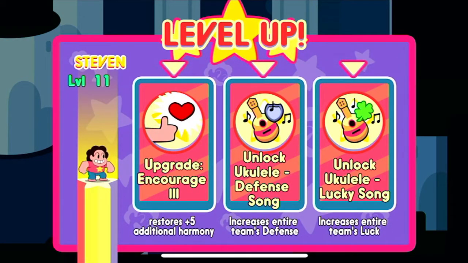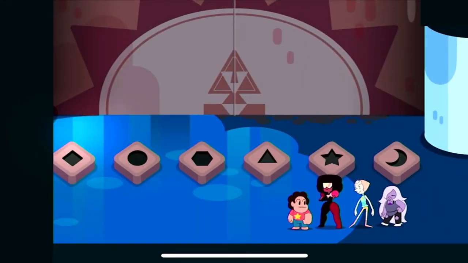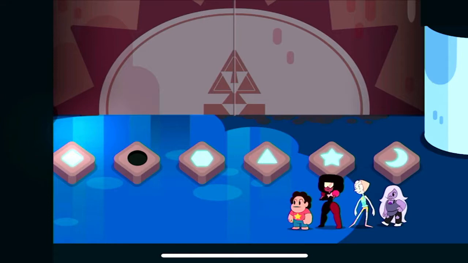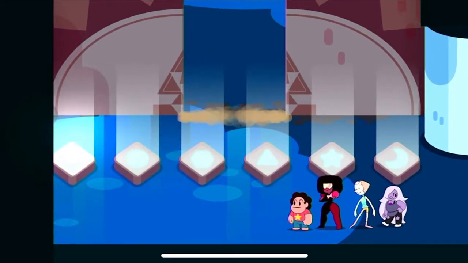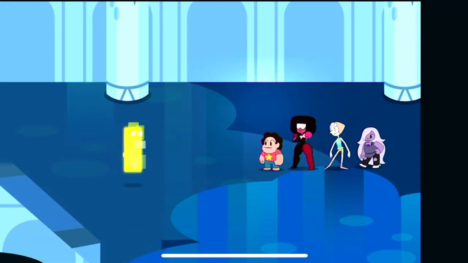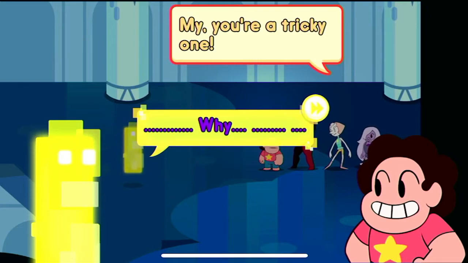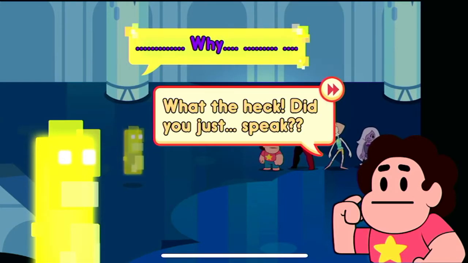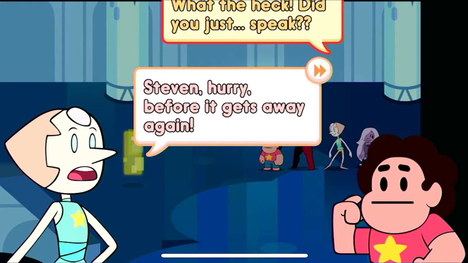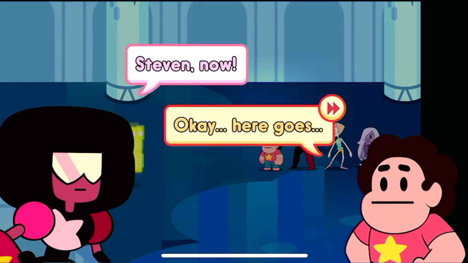Steven, you earned this. I feel so upgraded. Go ahead and get the defense song. And, Moon. Star. Aha! Perfect. There it is again. Yo, my chicky one. What the heck? Did you just speak? Steven, hurry before it gets away again. Wait, I think it's trying to communicate. Steven, now. Okay, here goes.